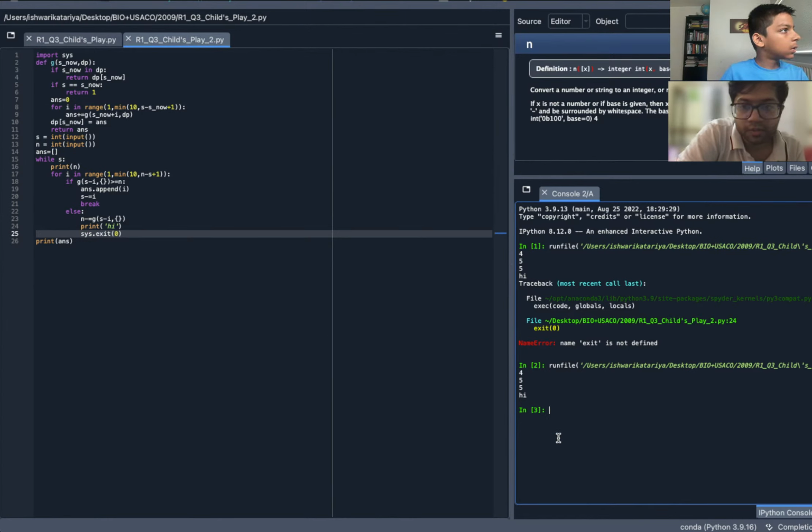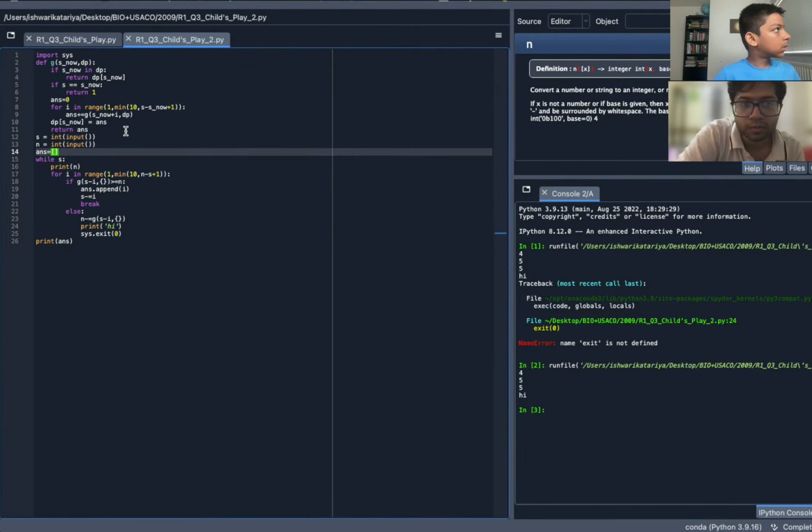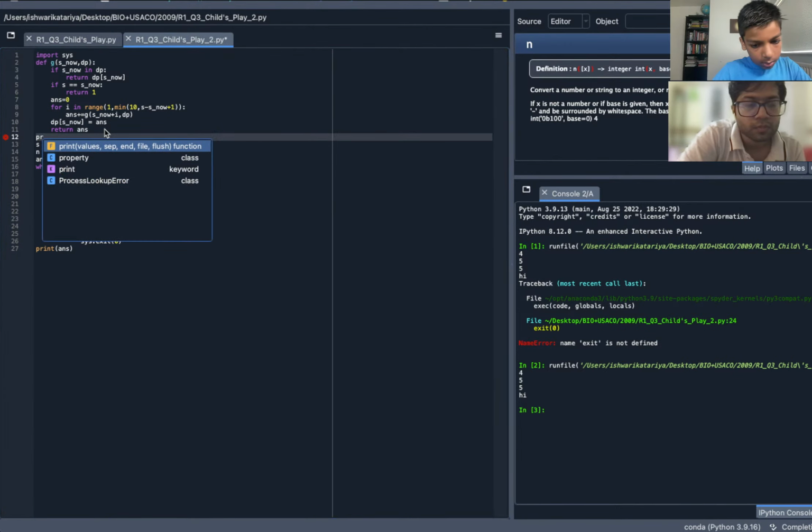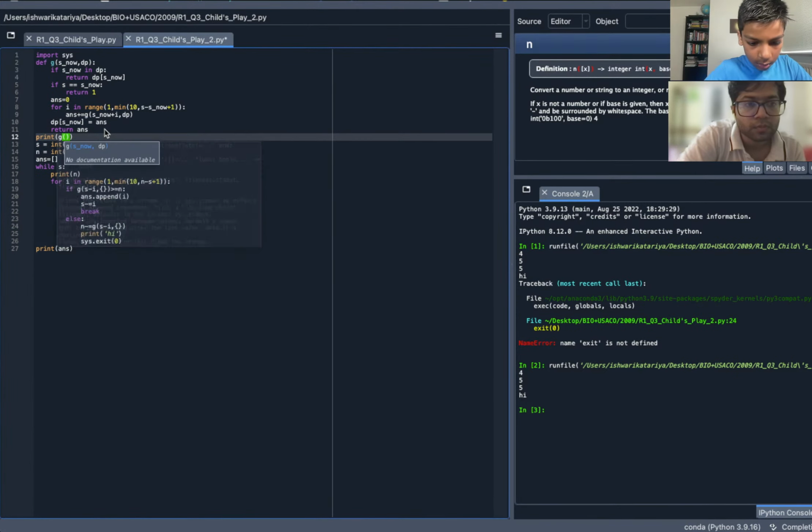Can you check what G of 3 is given? G of 3. Okay, it's going to the else part. Yes. Let's just print G of 8.